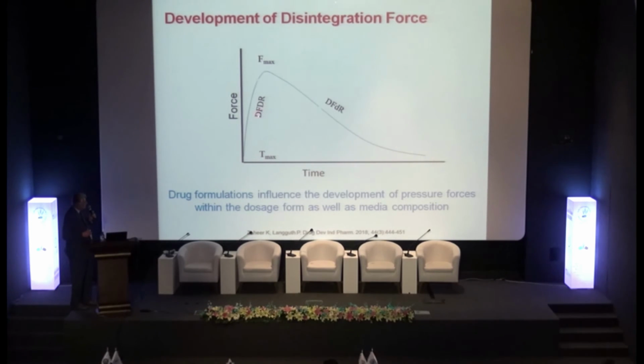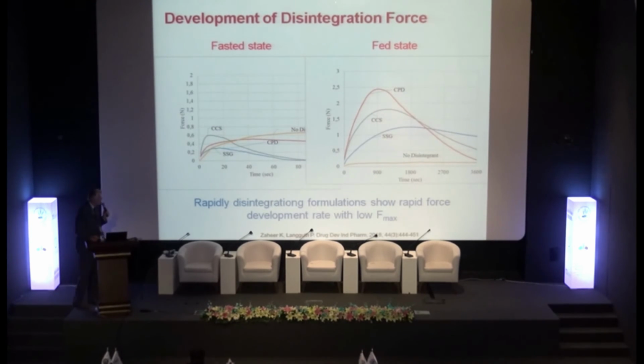We define a disintegration force development rate, which is the slope here, and we define a disintegration force reduction rate, which is HBR, which is this slope here. And if we use that kind of analysis, we can group the tablets and their formulations into their different categories. And that is shown here, just as an example.